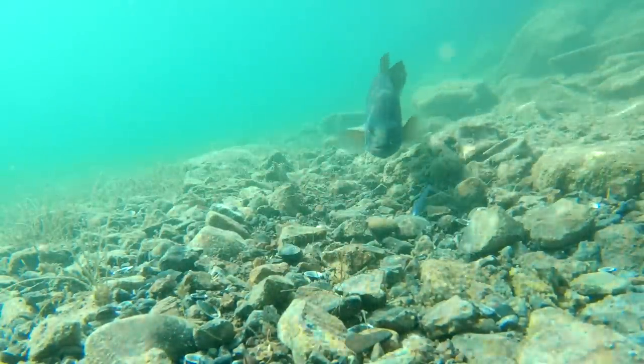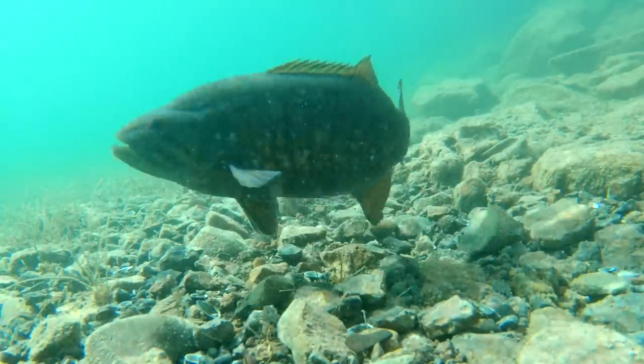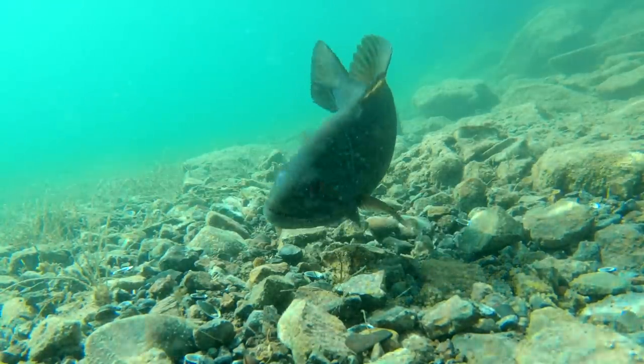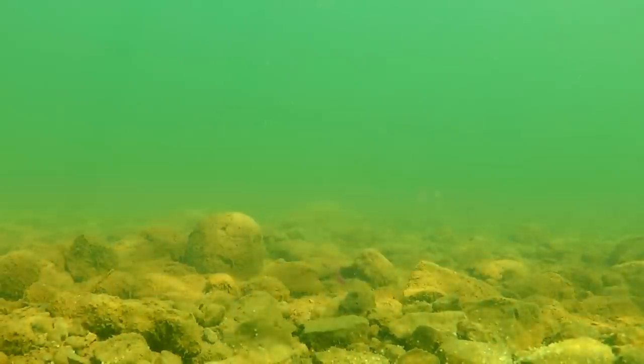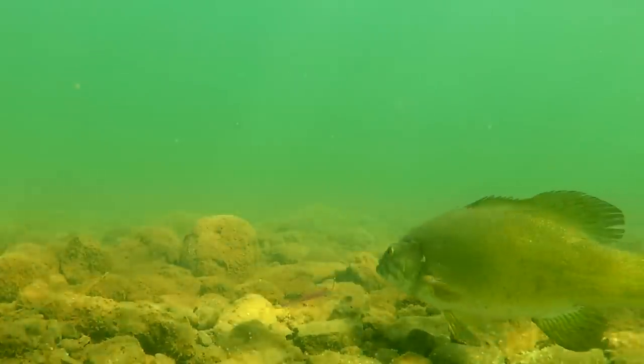So again, we're going to follow this theme through this video. This year, if you just want to catch more fish, focus on that dead action, that do-nothing approach. Just barely move that bait and then just let it sit. Those fish will just react on their own. We've found over the years filming all of this underwater footage that the vast majority of fish eat right when a bait stops moving — whether that's an aggressive, fast-moving bait like a crankbait where you pause it and they bite, or it's a worm where you're shaking it, give it a hop, then you stop, and right when it starts to fall, they come and get it.